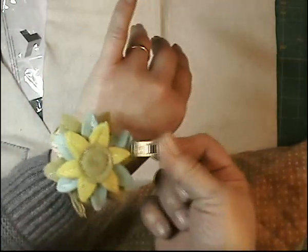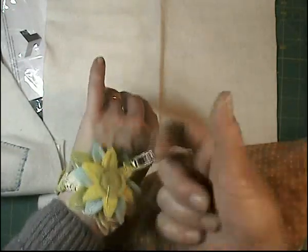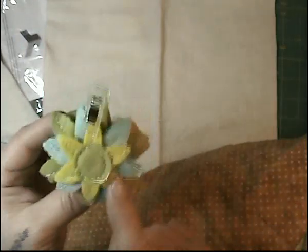And this one instead is for clips, when I'm using my clips. And I use my clips a lot when I'm doing those blankets, the quilt as you go ones, because you keep them together and they're just really great to have. And I did that with a little top of a jar. And then I put some batting in the middle, and then I cut the flower with the Sizzix. Really easy. Easy peasy. I made one of these for my sister as well, because she sews as well.